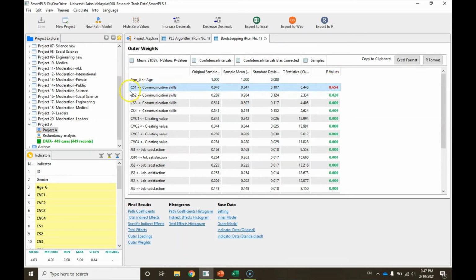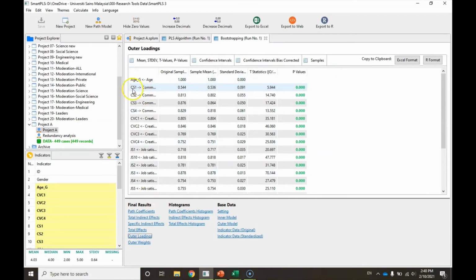So let's have a look at the loading of CS1. To check the loading of CS1, I can simply click on outer loading, and here, in this row, I have some information, but the first piece of information here is the loading of CS1.